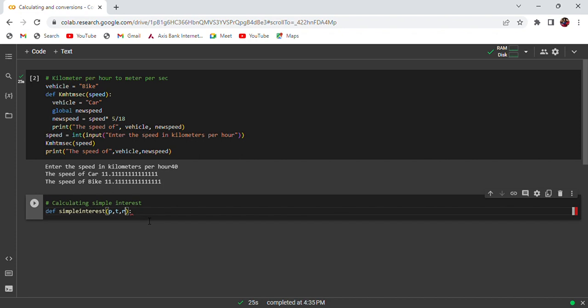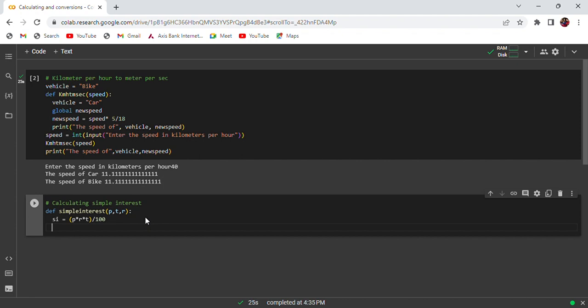So what it means is that I'm not making anything deep. If something is constant and does not change, you should specify it over here. Maybe the rate of interest for you personally may be 10%. So you can write here r equal to 10 if you want to specifically call it. Now I'm not going to do that, so let me just remove this and make it easy like this.